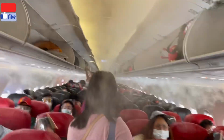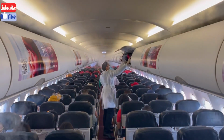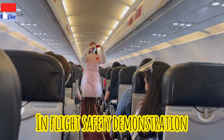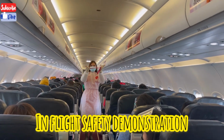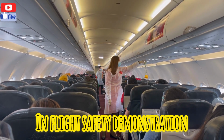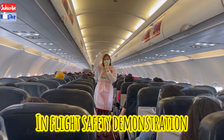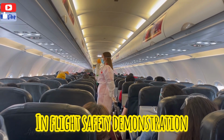According to the seat numbers reflected on your boarding pass. This is your seat belt. To fasten, insert the metal tip into the buckle and tighten the belt by pulling off the buckle strap. To unfasten, lift the metal flap. Should an oxygen mask automatically drop from the compartment above your seat, immediately pull the mask firmly towards you. Place the mask over your nose and mouth with the headband tightly around your head and breathe normally.